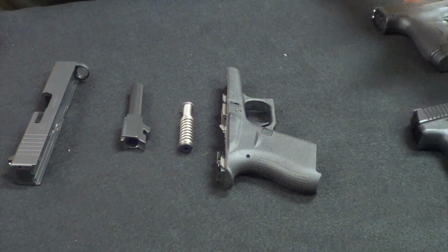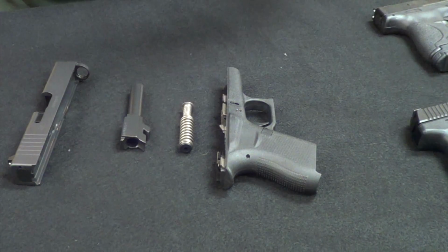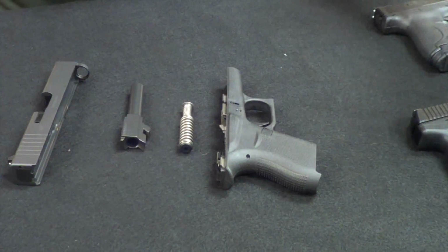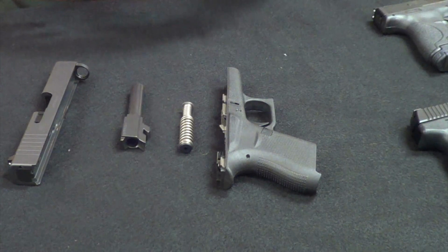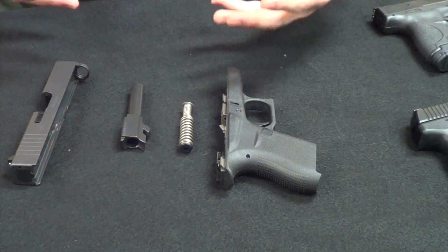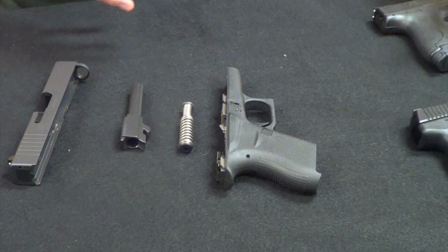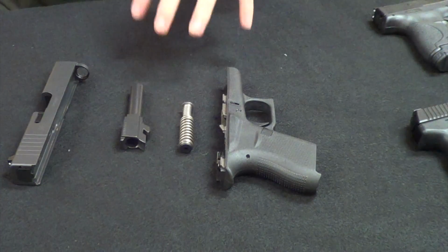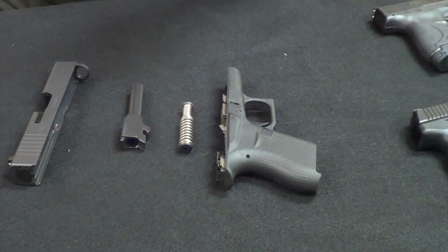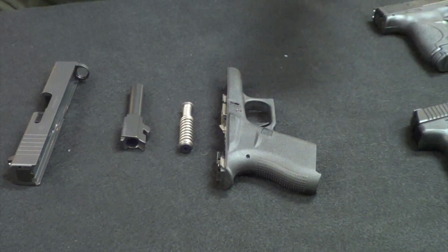It's true of the other 3 that I have sitting here. As you can see, when I disassembled this Glock, it was an easy process. It took me seconds to do. And maybe if it's your first handgun, you might fiddle with it a little bit. There are a lot of videos on YouTube that show a more intense breakdown on each one of these firearms, or really any firearm you want to look at. Just to give you an idea, it's simple. It's easy to do. It doesn't require any tools. And the breakdown is basically that easy.